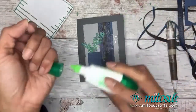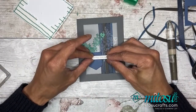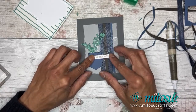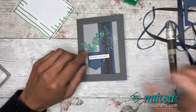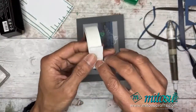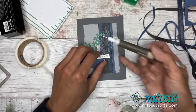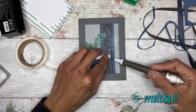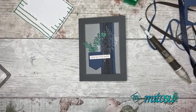Hopefully you know that you can color your ribbons if they are light colored. I forgot one detail, but I will share the original. Now I'm not adding another dimensional there because it's already got, you can add, I guess, a mini glue dot if you're really worried that it's gonna pop off, but because of the ribbons, it's already heighty. Oh no, I pulled. There you go. So let's just stop down.